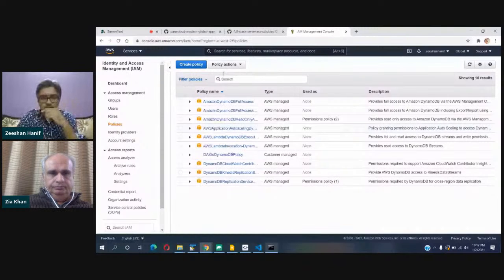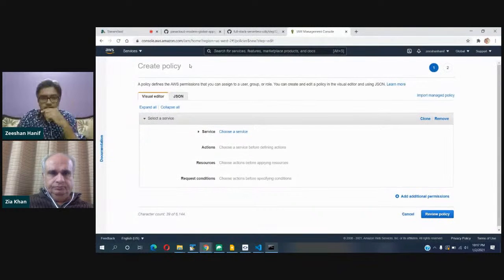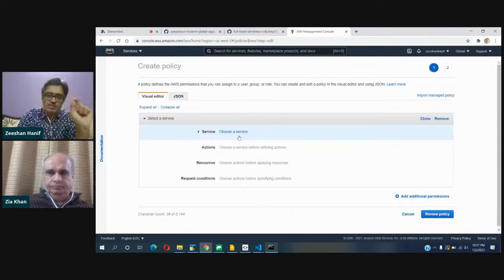That's how we'll see inside the code as well. If you understand how this is going to work from the code, it will be very easy. So now what we are trying to do is create a policy. For a policy, you need to understand you will assign the policy to a particular service. Say I want to create a policy for DynamoDB. I want to create a policy for a Lambda function. I want to create a policy for a particular service. So let's say choose a service.